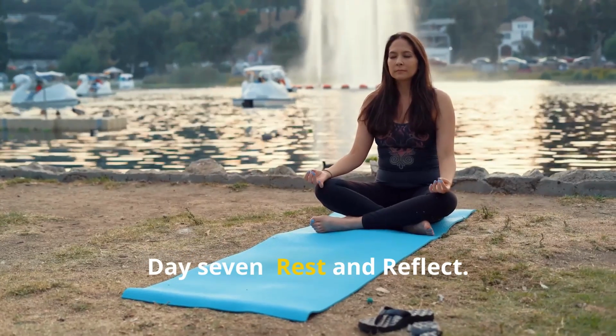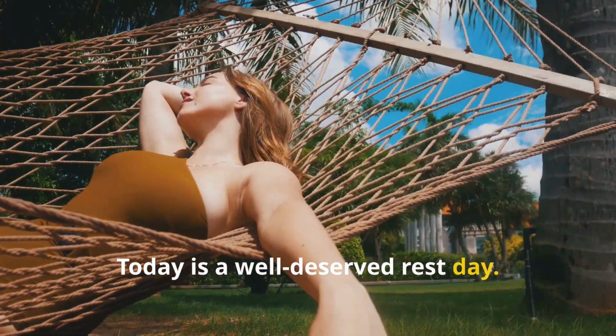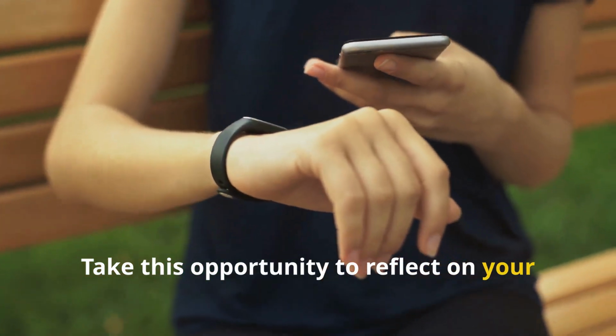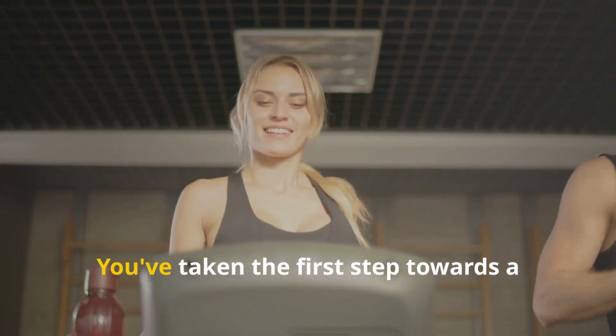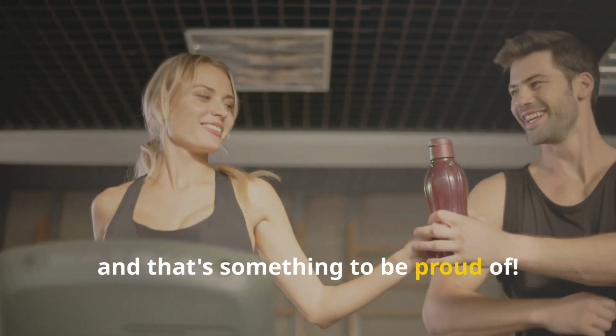Day 7. Rest and reflect. Today is a well-deserved rest day. Take this opportunity to reflect on your progress over the past week. You've taken the first step towards a healthier lifestyle, and that's something to be proud of.